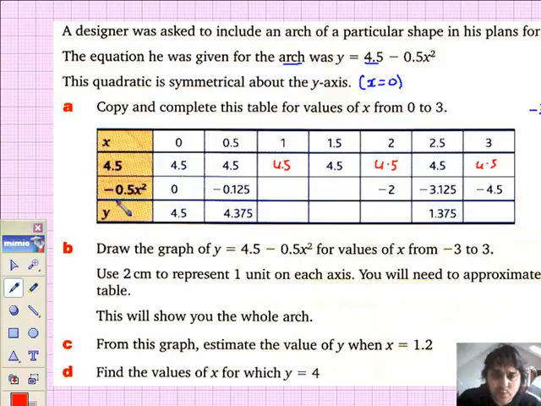Next thing I want to do is work out minus 0.5 of x squared. Well, I'll use my machine. So 1 squared is 1 times 0.5. Well, that's going to be minus 0.5. So minus 0.5 goes there. And then I can do the takeaway bit. So 4.5 take away 0.5 x squared will be that minus that, which will give me 4 point nothing exactly.